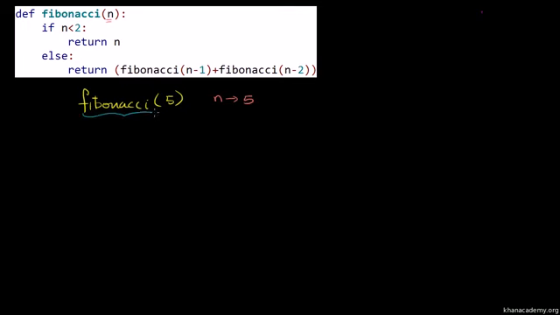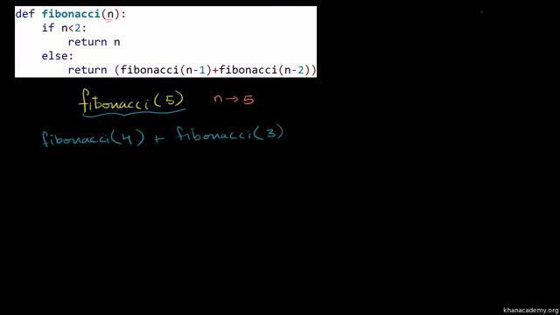This thing is going to be the same thing as Fibonacci of, remember, n was 5, so n minus 1 is 4, plus Fibonacci of n minus 2. Well, when we ran the function here, n was 5, so 5 minus 2 is 3. Well, these are just more function calls. So now we're going to go again. But now n is not 5, it's now 4 and 3. So let's try this out.